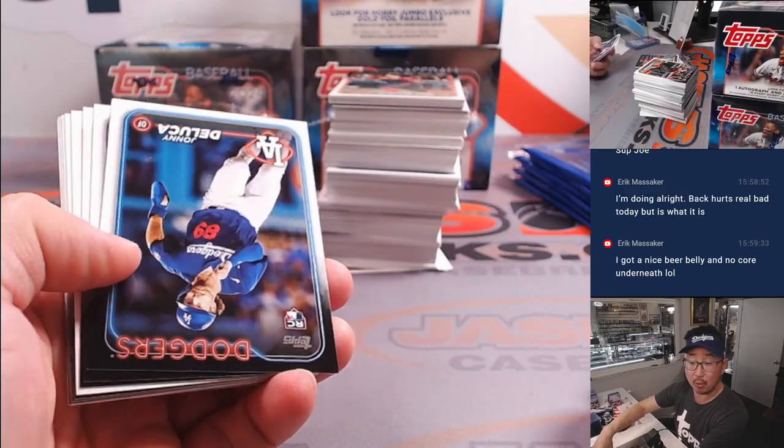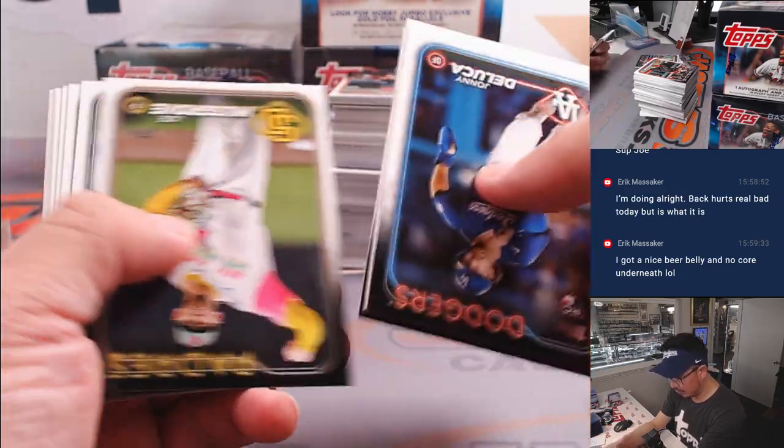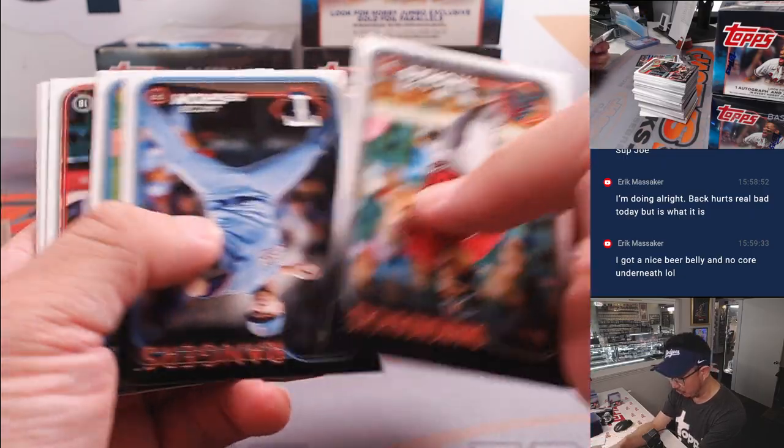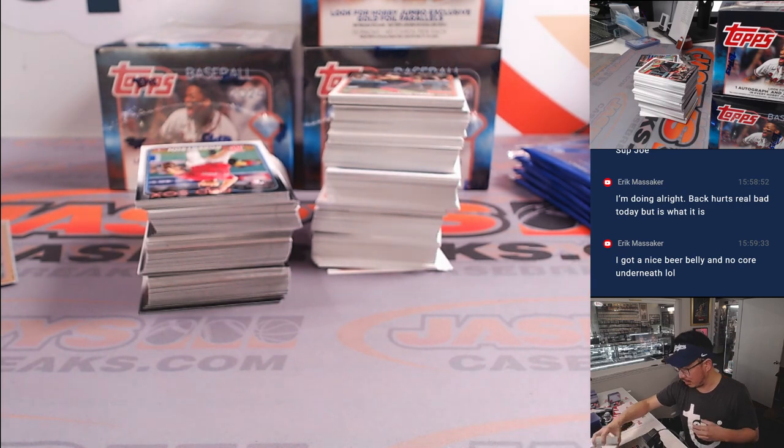Oh, there is a core underneath it. Believe it or not, you can still work on your core even with a beer belly over it. That's just excess. Still a core underneath there. Got to work on that.